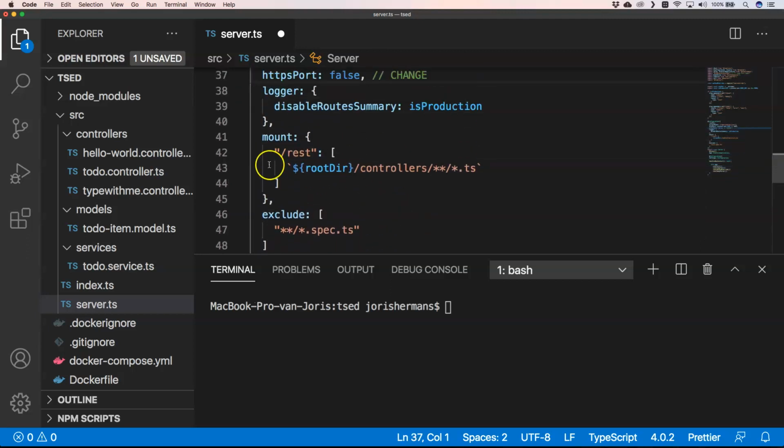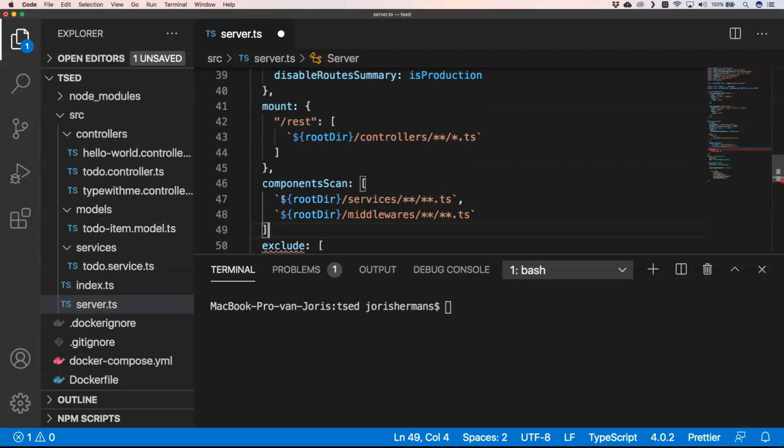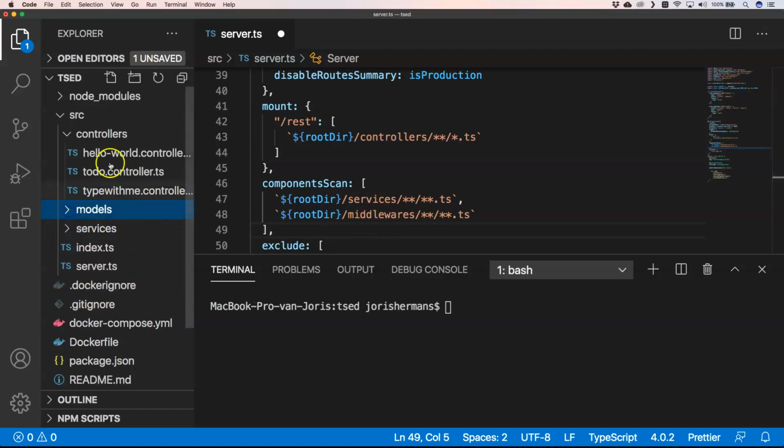Of course, when we are trying to use some middleware, we need to add this one, right? We need to add components scan, and then we have here our root directory, which is our source, and then we have services, which are the services right here, and we have a folder middleware, but we don't have a folder middleware yet.